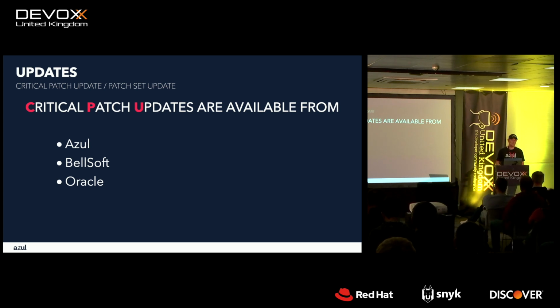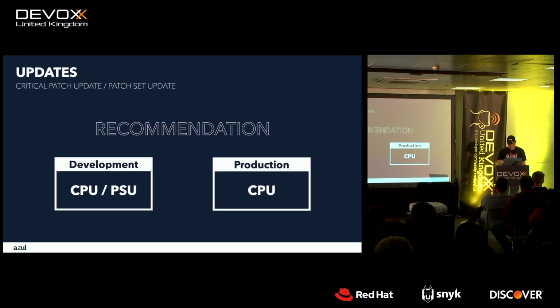And that's why people don't know CPU, PSU, because they only get the PSU for free. Okay, so if you read in the future something like CPU, this is just the safe thing, and the other one is including new features. The recommendation, of course, if you run mission-critical stuff in production, you would like to run on a CPU release to make sure that you have no vulnerabilities in there. In development, you can use whatever you like, of course.